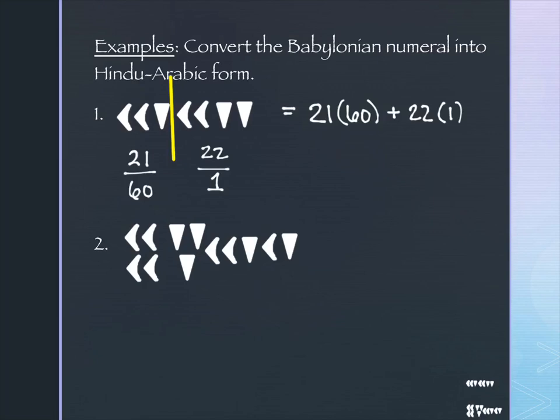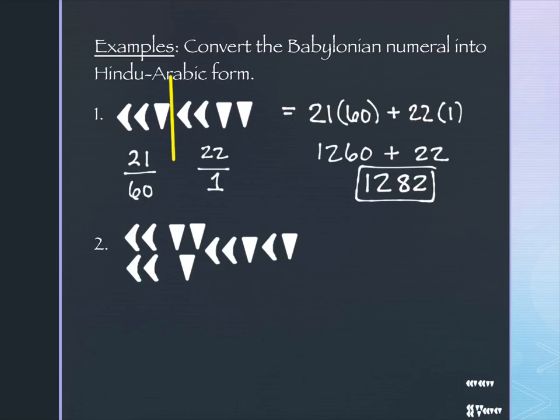Okay? So we need to do 21 times 60. So what is 21 times 60? Yeah, okay, so 1,260, right? And then we have our 22 at the end. And you're right, Tracy, I have 1,282. Is that all right? So we're going to try it again, but before we do, is that one all right? All right? Okay, so we're going to look at number 2.